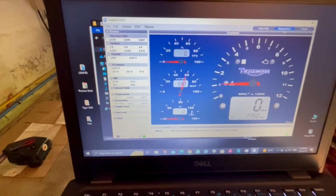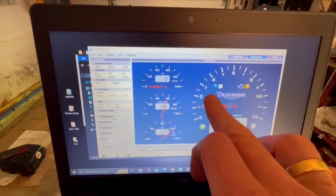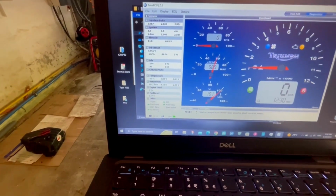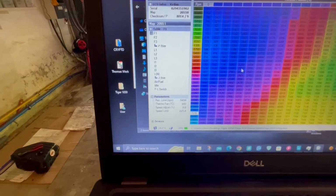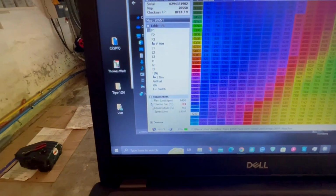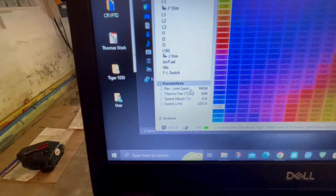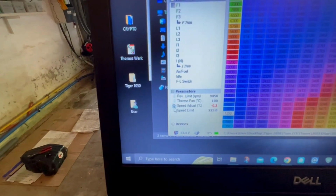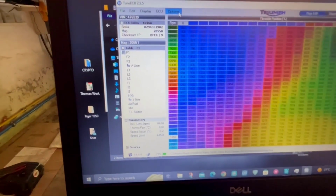As you can see, the fan is running. Just give it a second and the lights will come on. As you can see, the fan is now running, and it's at 100 degrees. I'll show all the sensors as well. Let's set this on 100 degrees. You can also play with the speed limits, but I think that's fine. RPM I wouldn't touch, and the speed adjuster, if you put it a little bit lower, you have less trouble with the cops. Like 2 tenths will save you 2 kilometers an hour maybe. So I think that's all good.